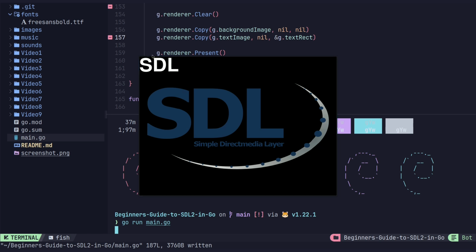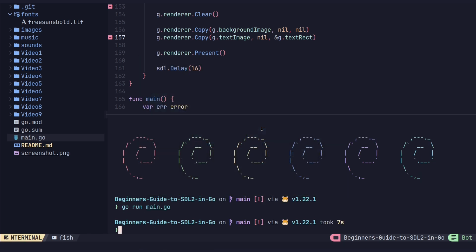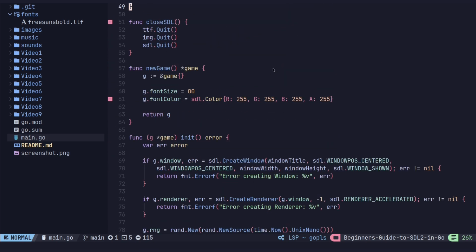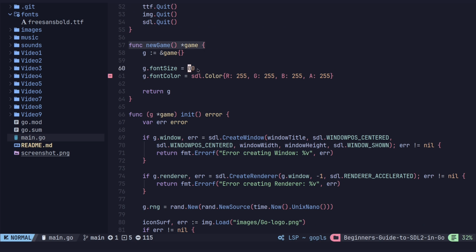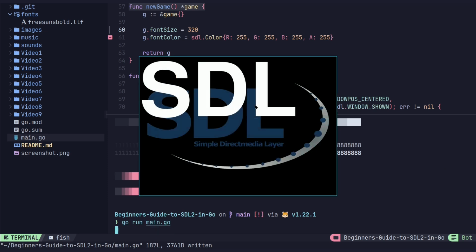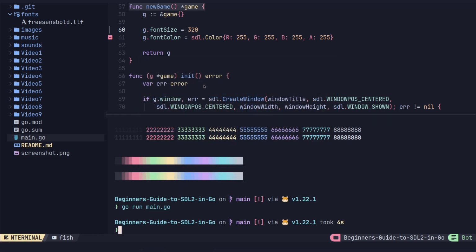Okay, and it looks nice here. So I'm going to change the size of this to 320 just to show you what it looks like when the text is larger, that it doesn't look pixelated. I'm just going to make it 4 times larger. That's what 320 is. Okay, and you see it's still nice looking text. It was only because of the texture that I created before that it got stretched.